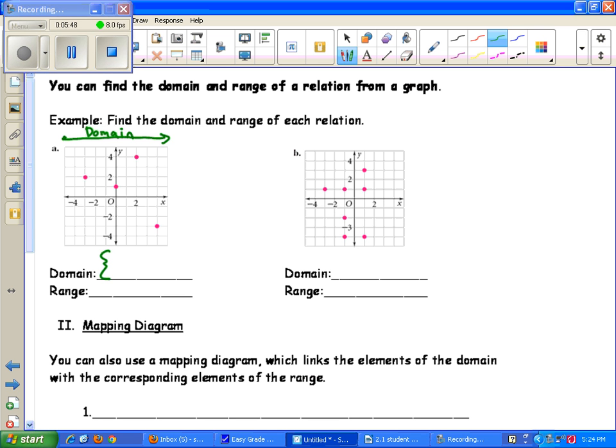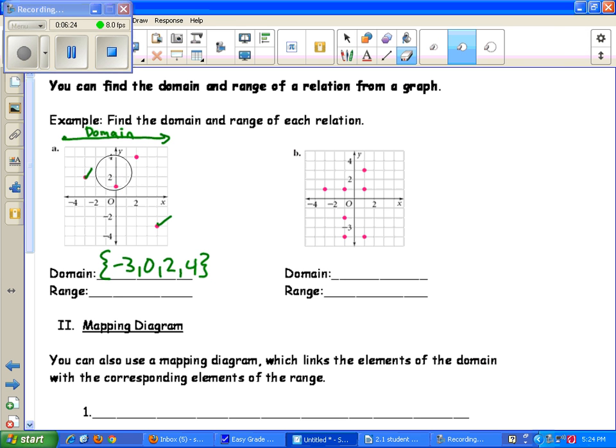For this first one, what is the lowest x value that I have, which is right here? That is an x value of -3. We're not writing down the y value, just the x. So that would be the first thing that I would write down. Then the next x value I have is here, which is an x value of 0. And then I'd go to this one, which is an x value of 2. And then the last one right here, which is an x value of 4. Notice that they're in order from least to greatest, and I didn't have any repeating x values, so we're okay there.